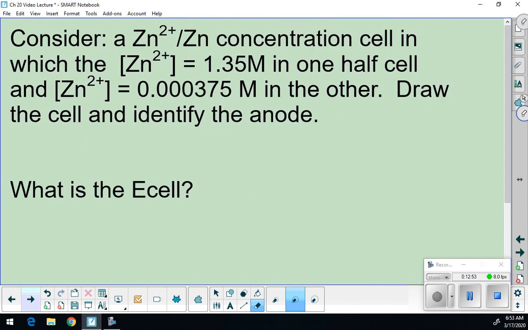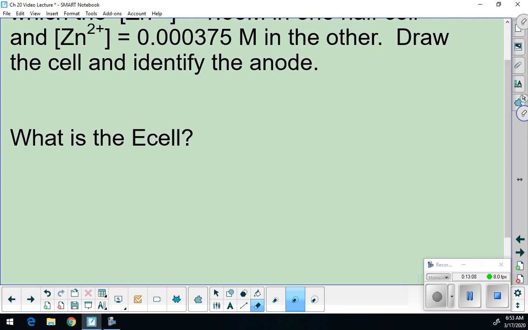You guys do this one. Oh, look at that, zinc. You guys do this one, bring me back. All right, that wasn't so hard, was it? Here we go, let's draw our cell, let's identify everything. I'm going to need more space to do that since they want me to identify stuff, but we kind of did it already, didn't we?